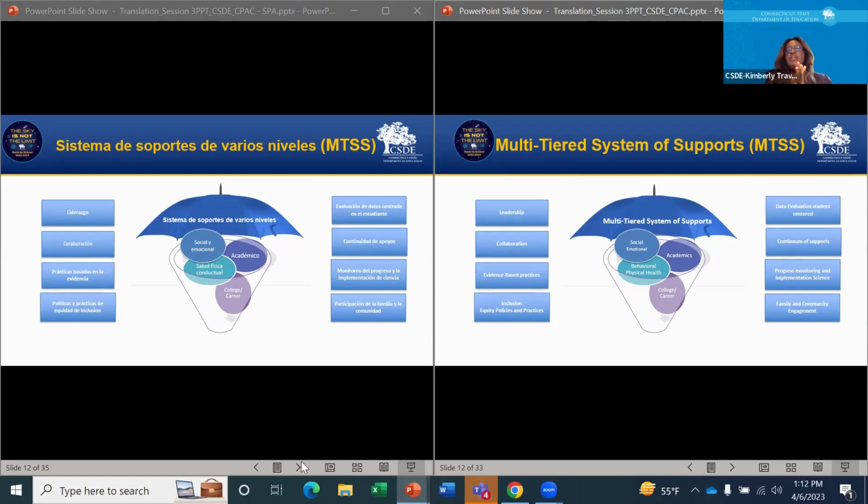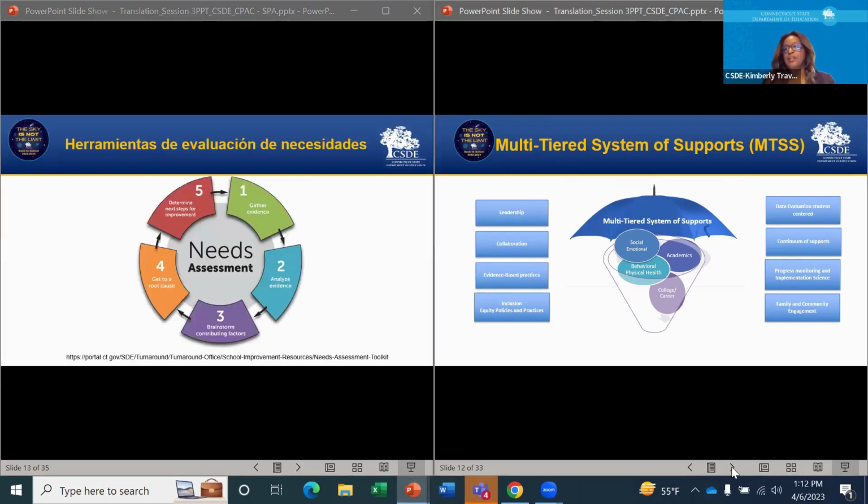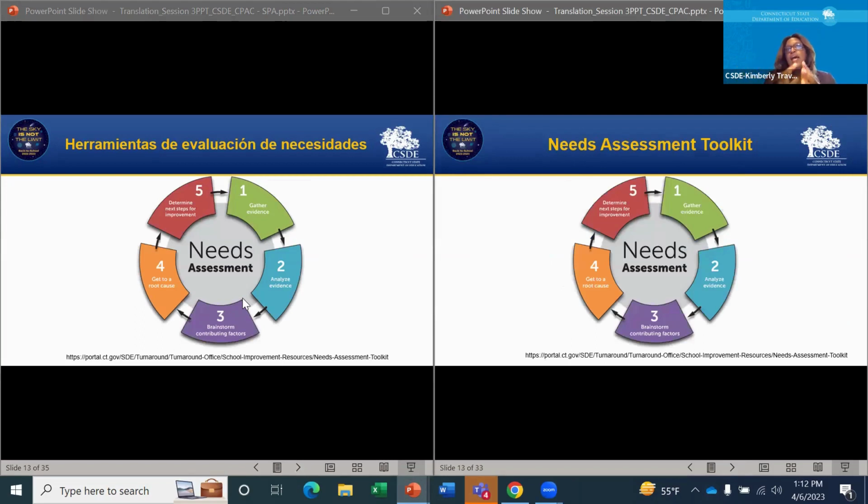Okay, so let's get down to the part that I've been talking about. I'm going to get to. So we're here. This is about gathering. This is already done for you. It's been vetted. It's evidence-based. Actually, the turnaround office uses this. And so I didn't want to give you another thing when this is already in place. So you can take this and run with it.